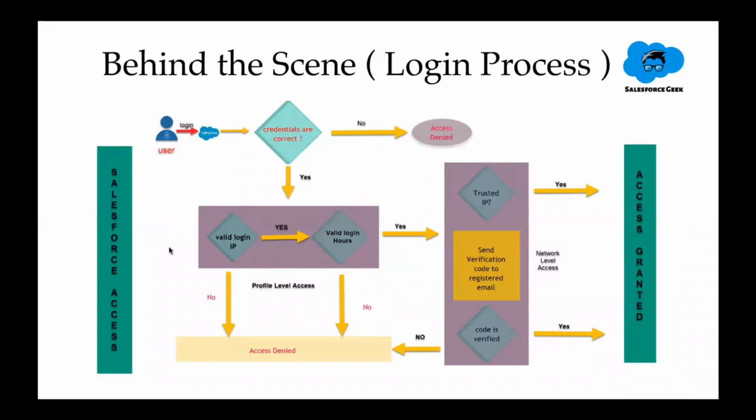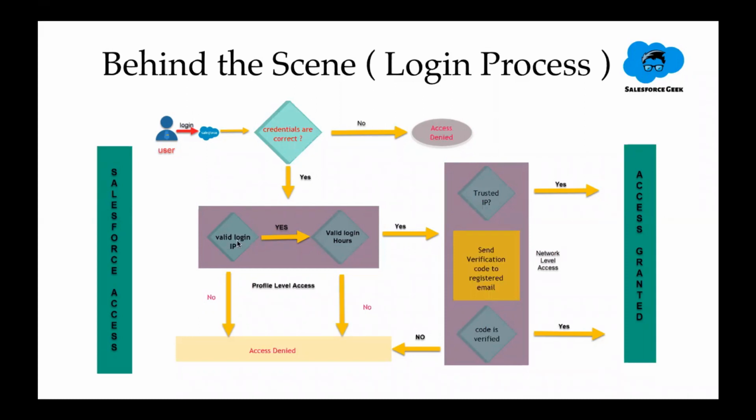we get to this particular check, that is profile level access. We all are aware that every user in Salesforce, whenever we create one, is required to have a profile. In the profile, we have two options: one is login IP ranges and one is login hours. What are these two options?